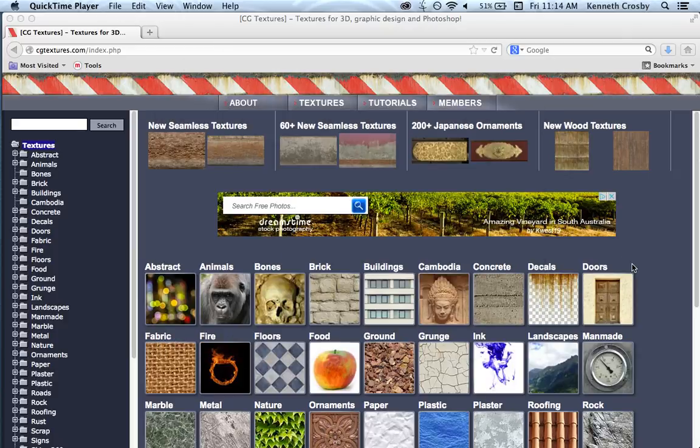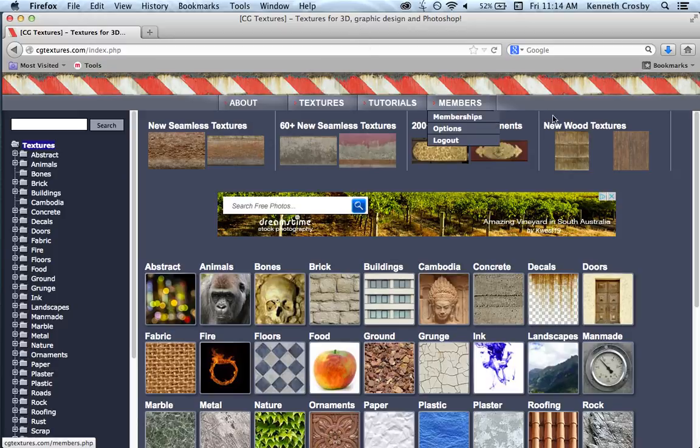Okay, so first thing you guys need to do, you're going to need to grab at least 3 textures minimum. And what I recommend is you go to this website up on screen called CG Textures. I've been using this for a number of years, and a lot of professionals in the entertainment industry use this as well, as well as a lot of artists.